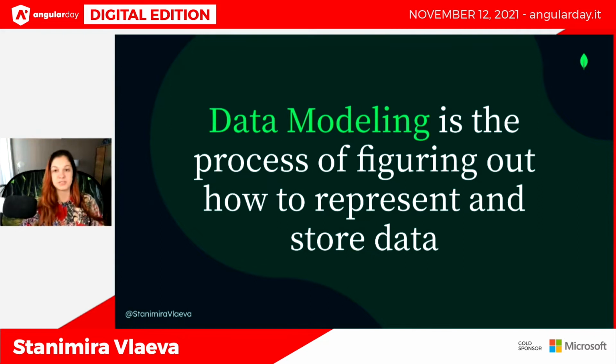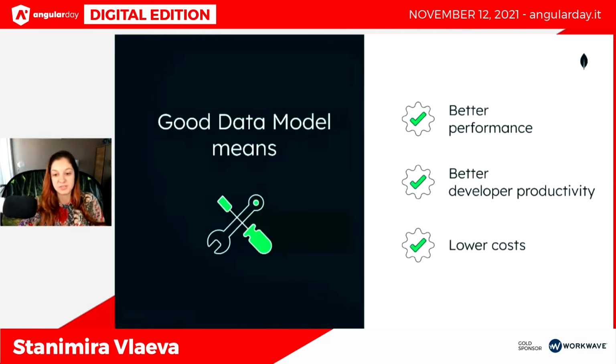Data modeling is the process of figuring out how to represent and store data in your system, usually using something called a database. But the more important question for you is, why should I care about that as an Angular developer or as a front end developer? Well, the answer is that depending on how you model your data, how you store it in the database, you will achieve better or worse performance. A good data model defined early on in the application development will lead you to better performance. It will improve your developer productivity, and it's also going to lead to lower costs of the overall solution.